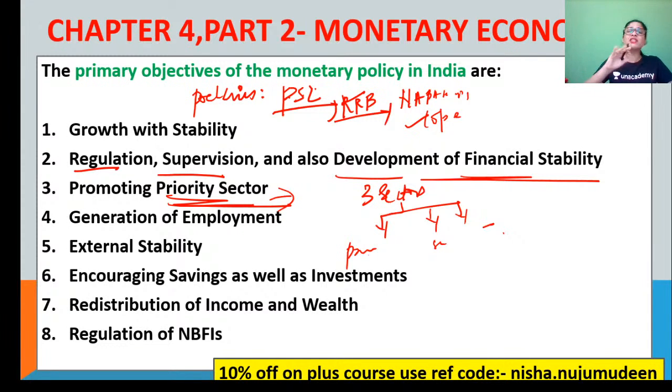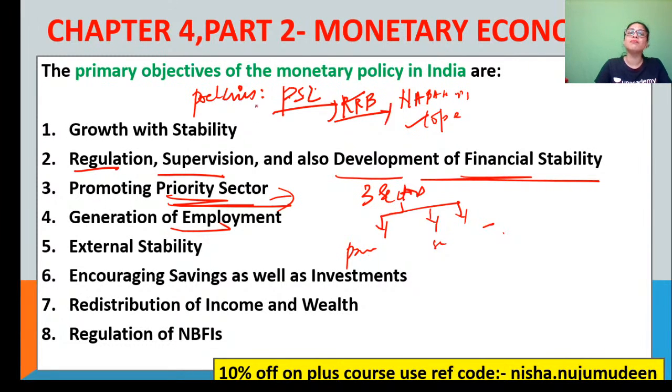Now, the next important object of monetary policy is generation of employment. Very true, because when there is no employment in the economy, what happens? Let's take the current situation, the COVID-19 situation. What is happening? Lot of issues in the economy, right? People are unable to manage their living standards. Income is not there for them. And the price of the essential commodities, the perishables, wheat, vegetables, rice, all is increasing. So what will they do? They'll end up in poverty. At the end of the day, the GDP per capita will decrease. So now monetary policy makes sure that there are job opportunities available, meeting the demand of the Indian society or economy.